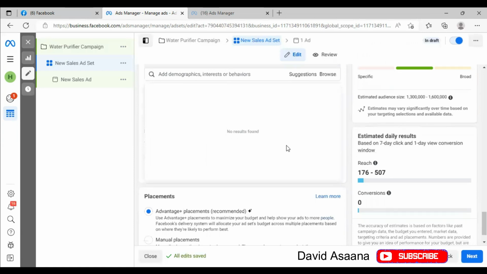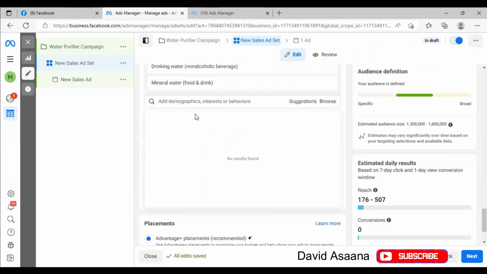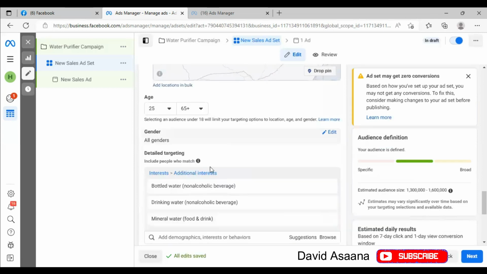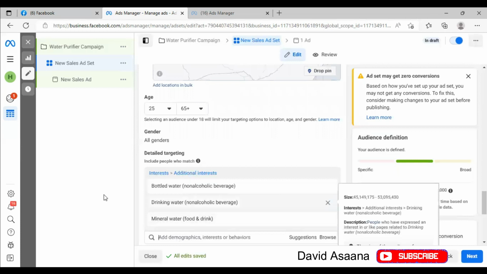So at the end of the day, you are showing the advert to people who are interested and not just anybody. So take time to select that. If I am selling a personal development book, for example, I can select terms like personal development, personal growth, achieving your goals, or how to set goals. So all those terms, at the end of the day, I'll be able to get people who are interested in personal development. So you have to take time and do all that.